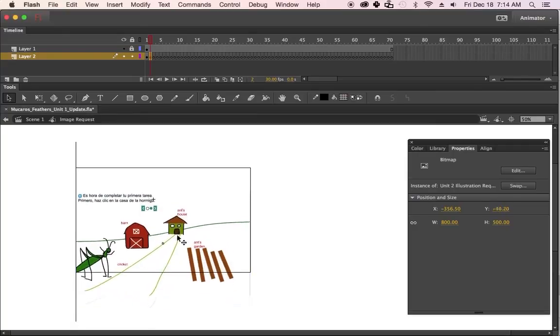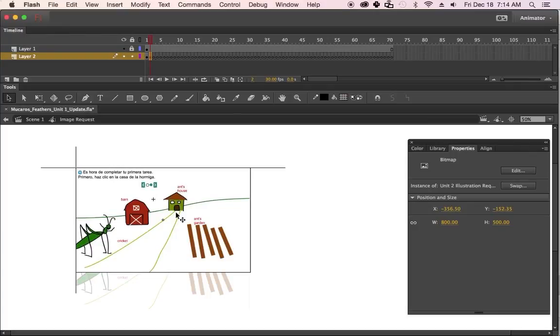If you have snapping on and can see these guidelines around here, it'll just snap to the edges. Even though the frame is in the layer above it, Flash still recognizes it, and you can just make it snap in place.